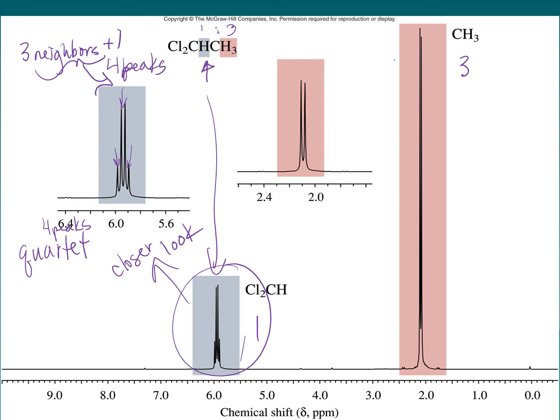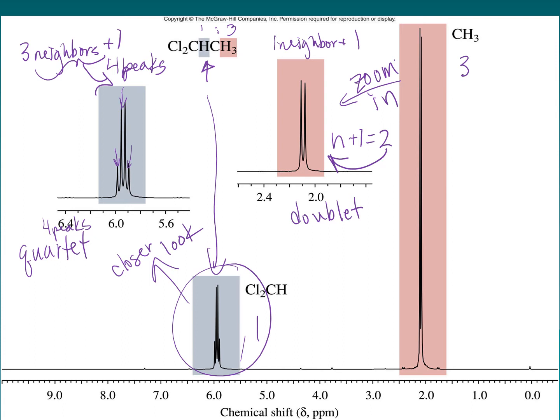All right, pink hydrogen. The 3 hydrogens that are pink are giving off the same exact signal, and we tell that by the height of it. Now, do those 3 hydrogens have any neighbors that are going to make it split? Here's a zoom in, and what you see is that the signal coming from the 3 hydrogens is split into 2 peaks. So this is called a doublet. And why is it a doublet? Because there's 1 neighbor, n plus 1 equals 2, and so we get a doublet.